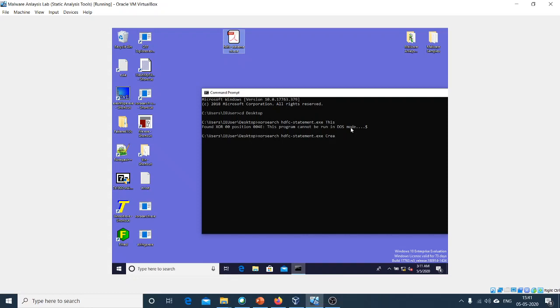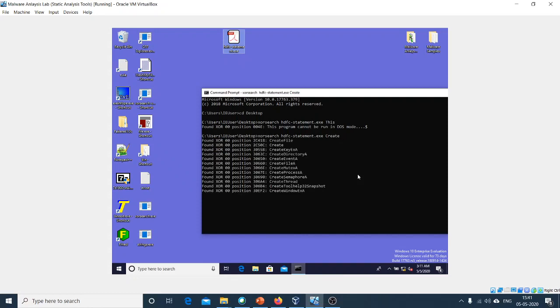Can we go for create? Right? Create. So everyone understood, right? So every string which is present in the HDFC statement.exe has been XORed with, I am here finding out the key, and the create is my ciphertext. So why has it been filtered with all the create? Because I am giving the create here. So say for example some string is XORed with 0 0, at the position 2C418 I'm having the strings create file. So here also we are not getting our result.